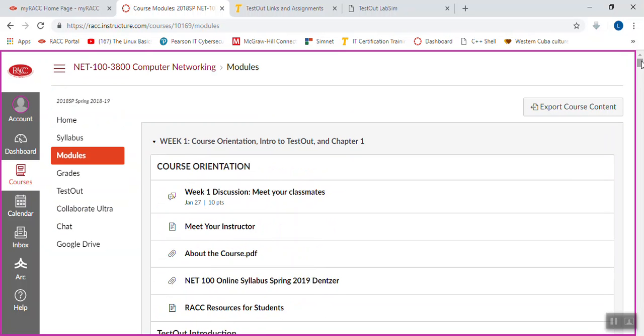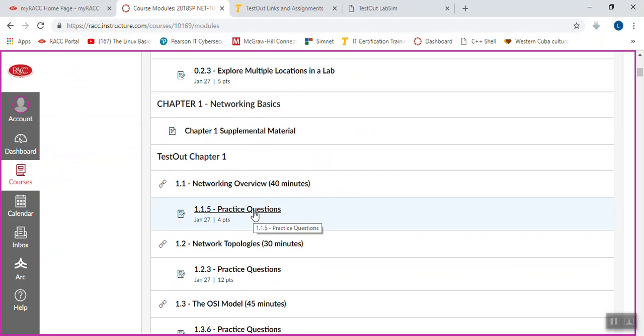Grades for this will not necessarily sync automatically. So depending on how you get to these assignments, if you start the way most people will, with this link and work through and do the questions as you come to them, it's not going to sync automatically to Canvas. If you get to the practice questions by clicking on this link in Canvas, it will sync automatically. But I'll be trying to remember to do a manual sync probably every evening or every morning, at least once a day, to make sure that your grades go over. But if it doesn't go over right away, don't worry about it. It will eventually.